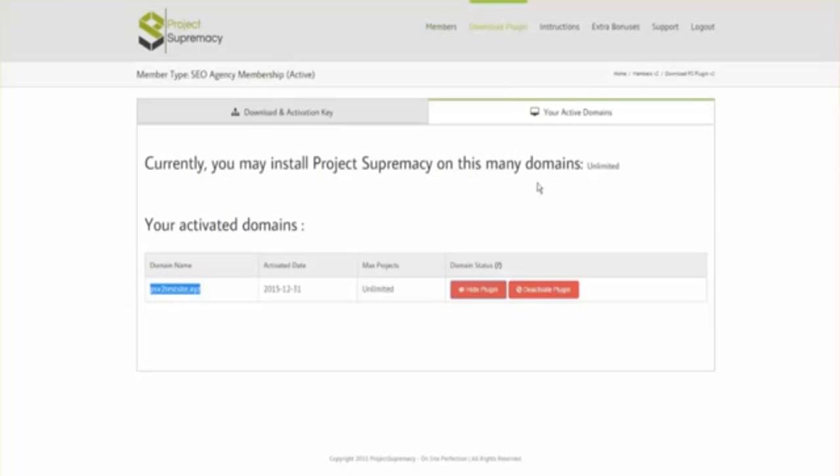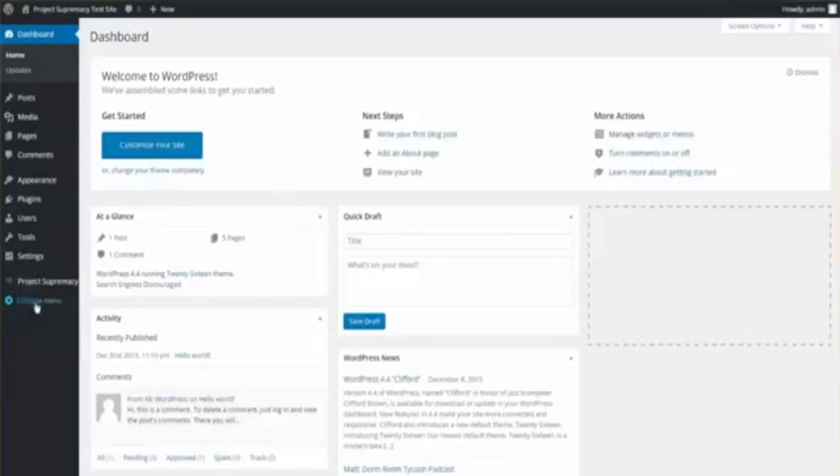Well, now all you have to do is click on deactivate plugin, and what this is going to do is delete all that work from the site and totally wipe all that out. So if your client's not paying you or your client revokes your access to your blog, that's okay. You still have the ability to take back all the work that you've done for that client. So, super powerful, a feature available to agency members.